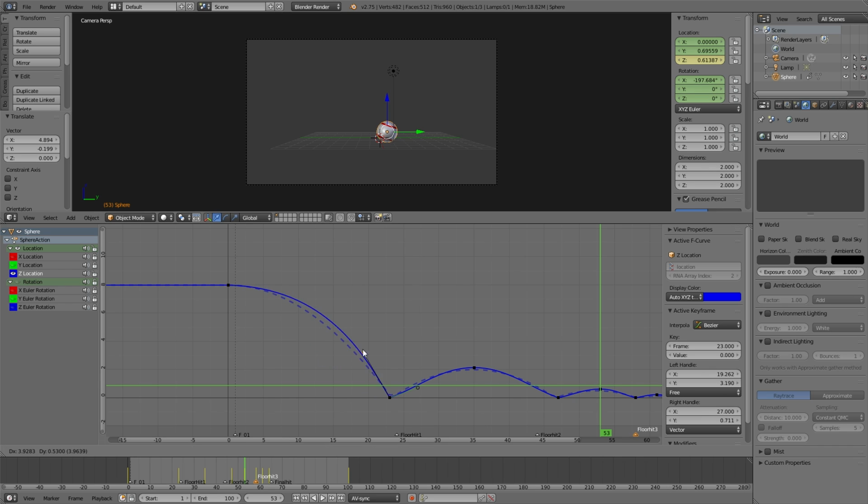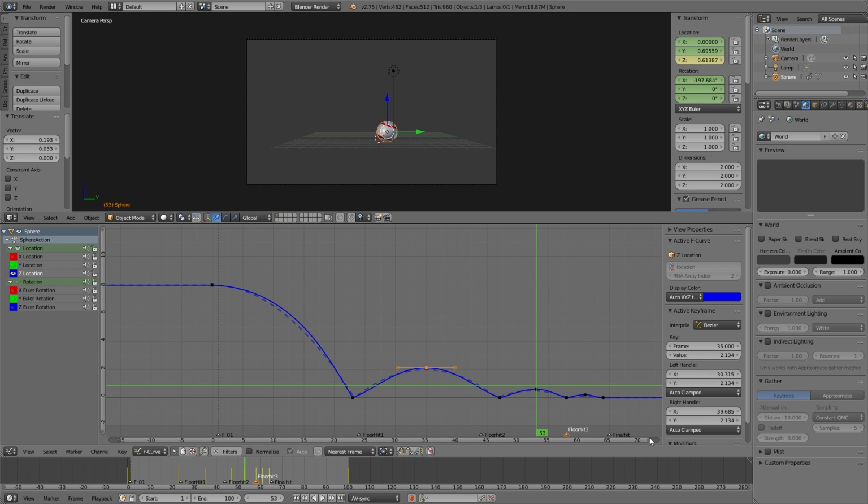Note, by having grabbed this vector handle, and the vector is an automatic handle type, because I've grabbed it and manually moved it, it has automatically changed the left handle to be a free handle type, which is the manual variant of the vector handle. So do be aware, if you manually adjust an automatic handle, it will change to its manual variant, which is useful but very confusing if you don't know it's happening. So you keep going back to your handles and going, well, why has this changed? But anyway, I think it's useful. I think it's great. So enjoy it.